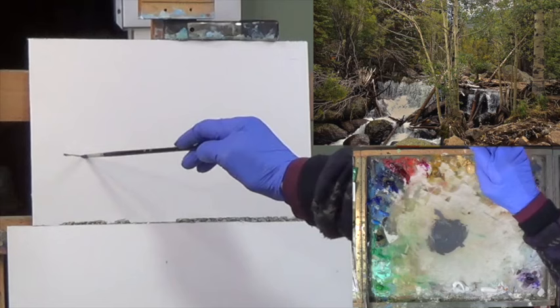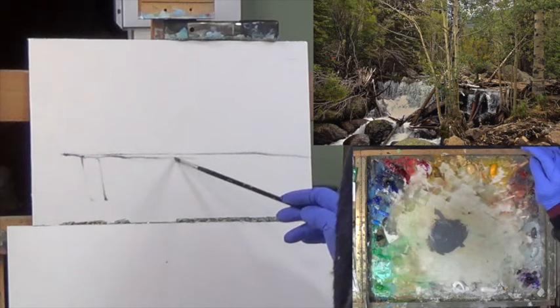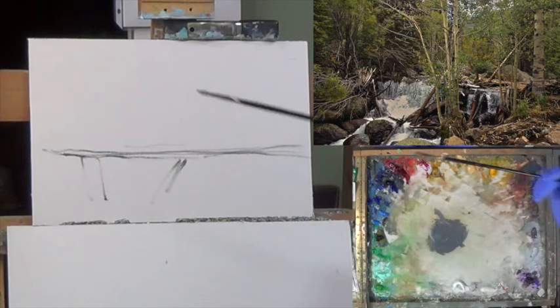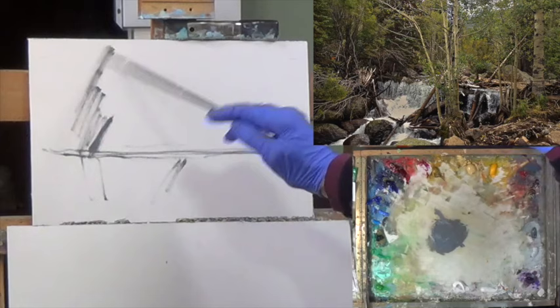I want to try to figure out a dividing line — somewhere down here is where the falls start falling from one level to the next. I'm going to make it a little bit taller; I don't want it going downhill. The reference I had to level — if it's a little bit tilted to one side, try to level it. I did that with my editing this morning.